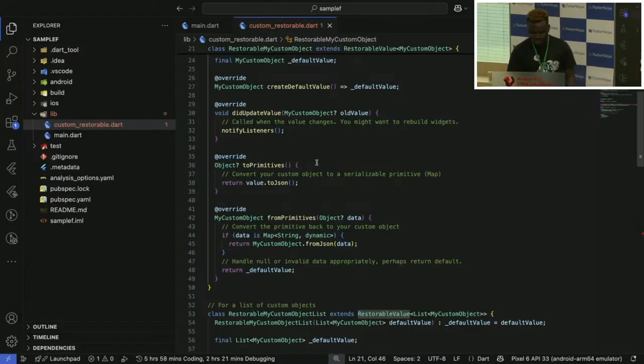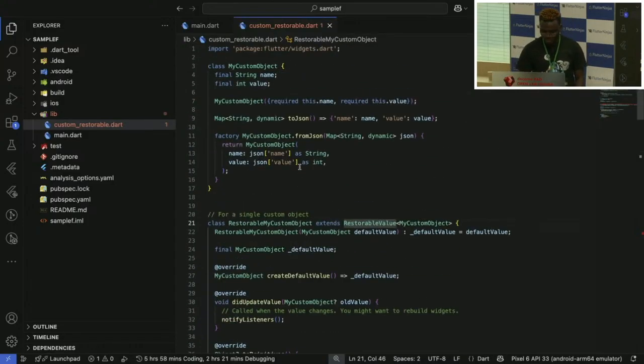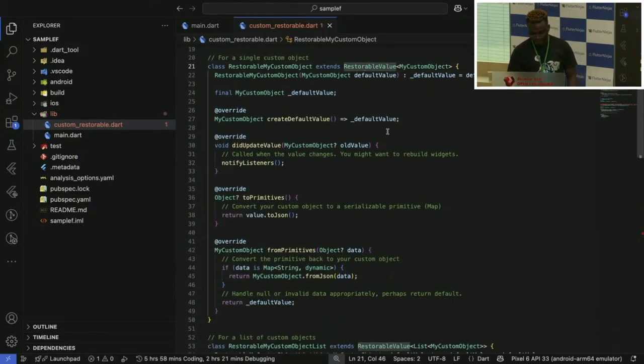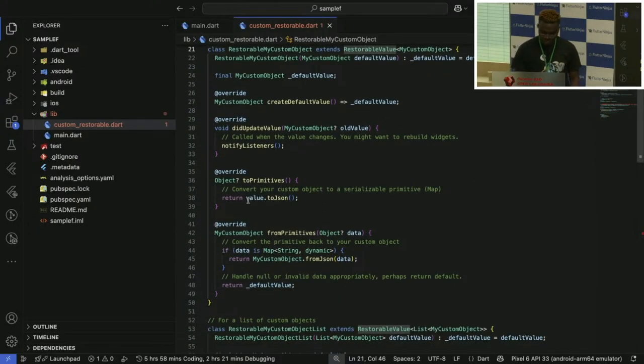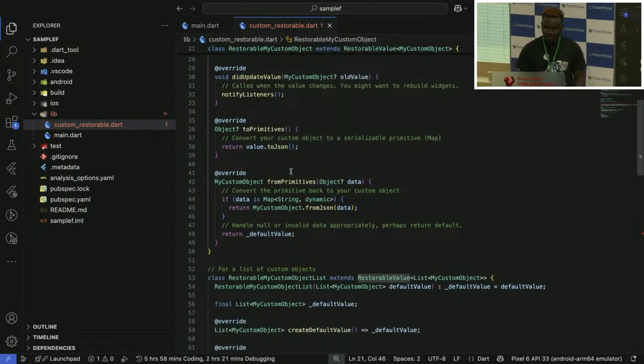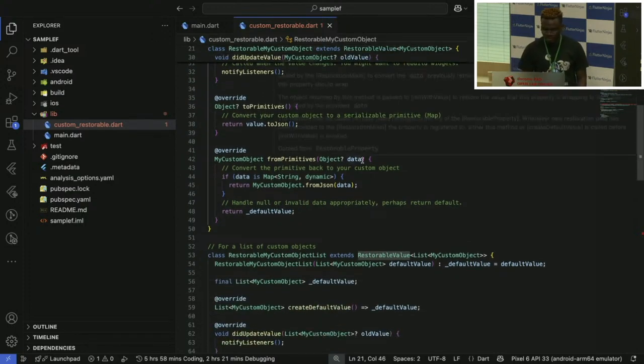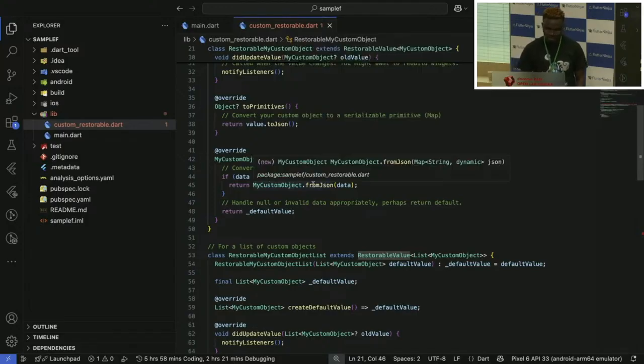In this case, I'm converting to a map type here, so name, key value pair, key value pair. So to primitive converts it to JSON, that's a map. Then from primitive, once you get the primitive, check it's a map. If it's a map, then create my custom object from that JSON value.